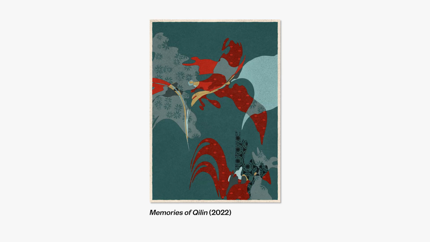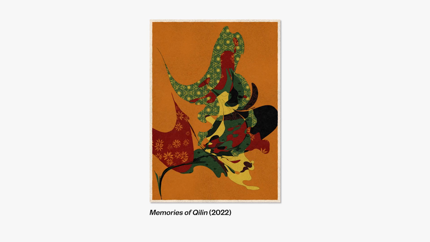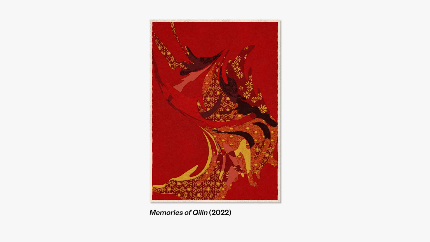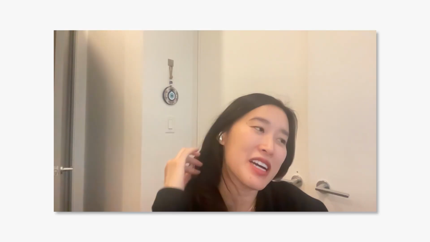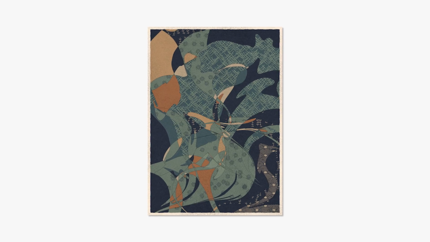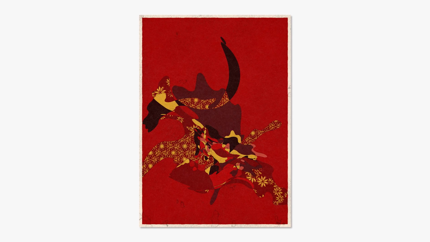Each piece is different from person to person, right? And there's this idea of a collective mythology that gets created out of the entire series. Sometimes there are pieces that have more consensus around them. For example, the roaring lion, Memories of Qilin number 808, looks undisputedly to people like a roaring lion's head. But then there's a lot of pieces that are left up to interpretation, and that's the beauty of the series. You're really meant to interpret these forms in front of you and to project a part of yourself into the work. And that is something that brings us all together.